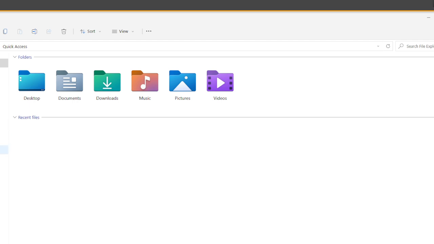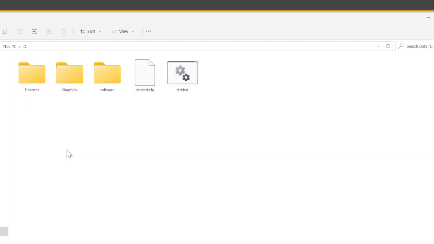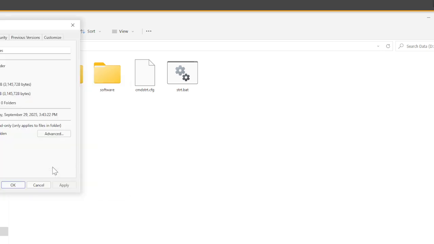So we're going to select This PC. Then we have Data D, so we're going to double click on it. So once we double click on it, we have the finances folder, right? We are going to right click on the finances folder, then select properties. Once you have properties up, you're going to select advanced.